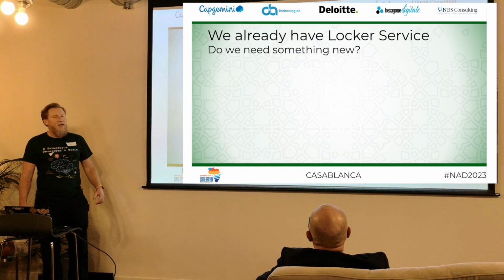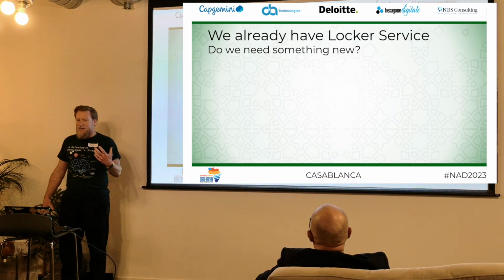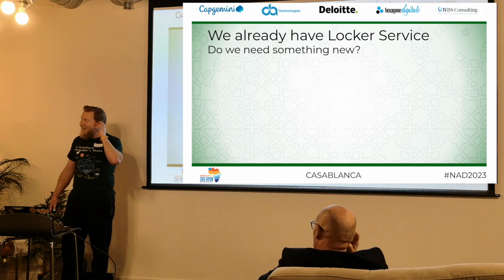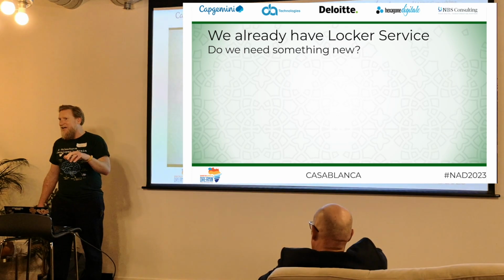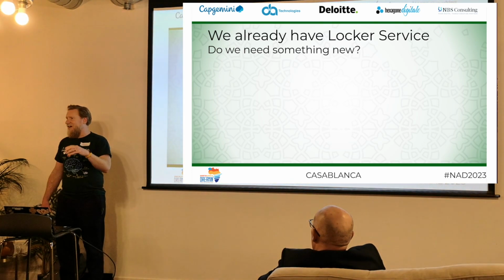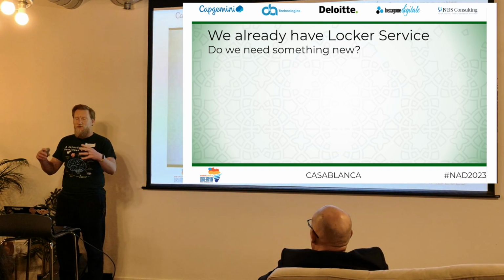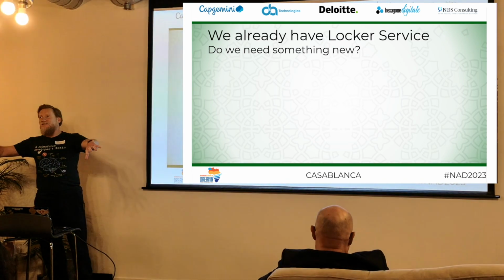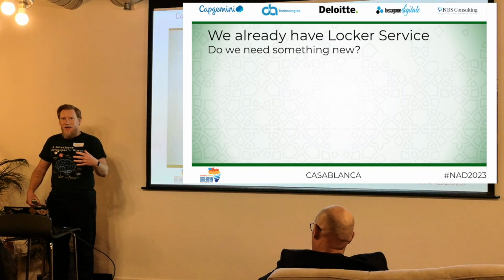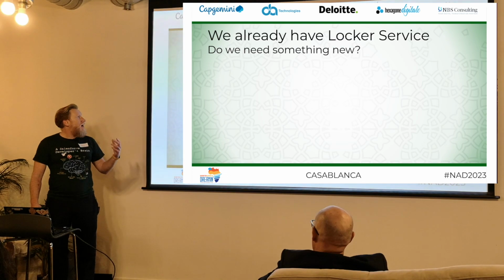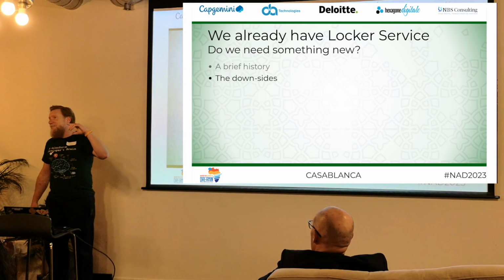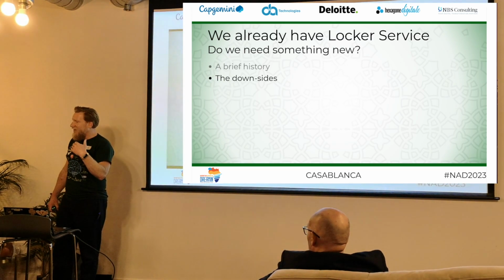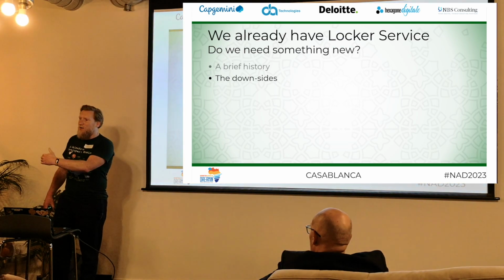Yeah, we already had Locker Service. So why did we need something different? Because it's old. So Locker Service is old, and it was bespoke, built by Salesforce to provide a level of security so that when you're writing your Lightning Web components, they can't interfere with other Lightning Web components and all the kind of security stuff they were trying to take care of for you. It was completely non-standard, which meant that it came with its own set of limitations and Salesforce's assumptions about where web components might be going.